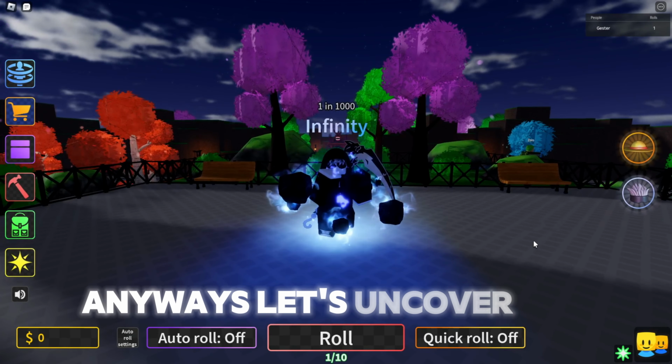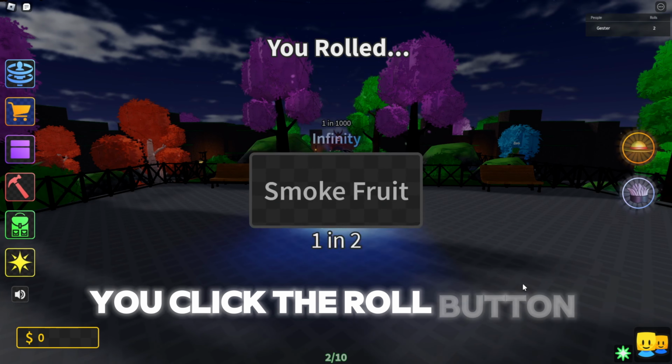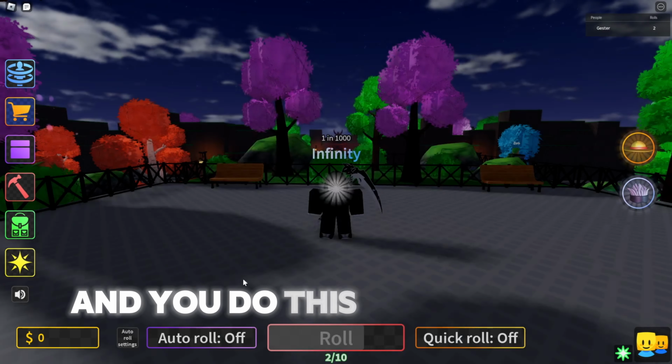Anyways, let's uncover the basics. It's like any other RNG game on Roblox. You click the roll button to either equip or skip the aura, and you do this until you're satisfied.